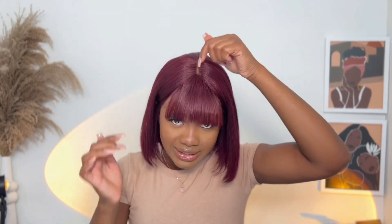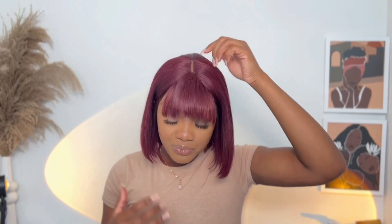I love how easy this was to install. It is super pretty. I love the color, and I love the fact that they added a little bit of lace here because it gives it a more realistic look. It's super pretty — I love it. I will be linking the unit down below so you guys can go ahead and make your purchase.